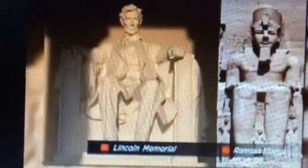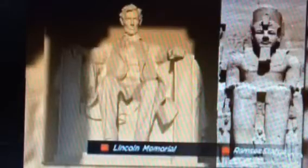Well, the Lincoln Memorial is a temple that was built in honor of Abraham Lincoln. The statue inside of the Lincoln Memorial was crafted by a sculptor by the name of Daniel Chester French, who had traveled to Egypt before and seen the monument of Ramesses II at Abu Simbel, which has 4 images of the king sitting in his chair. He wanted to replicate that in America. Voila, the Lincoln Memorial. Okay, so at the Lincoln Memorial, is that information there for people to read, to know?